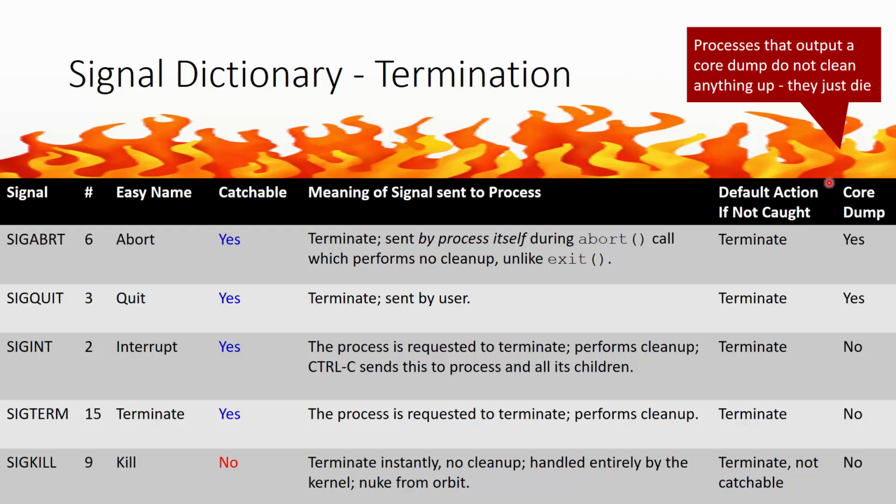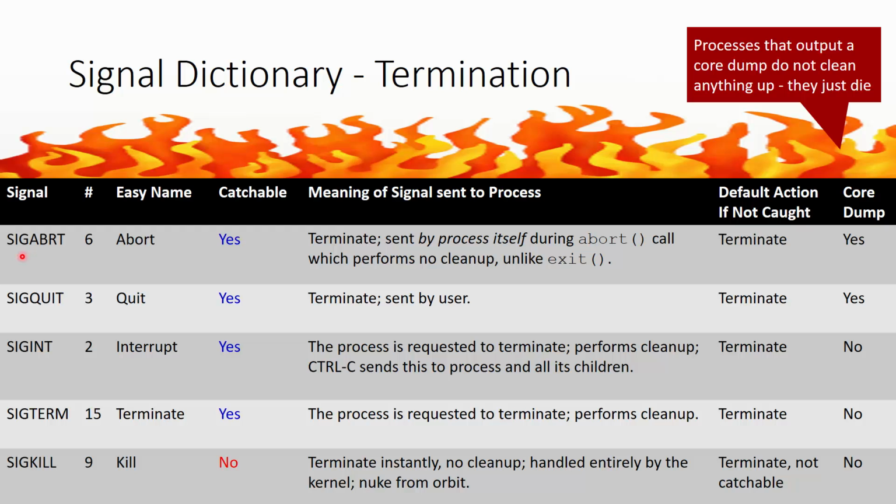So there's a host of different procedures that can run when you call exit. We've talked about that previously, about how it could be cleanup functions that are registered with atexit, that kind of thing, or memory that is explicitly freed. None of that happens if you are core dumping. It's just your process is terminating, and you get an explosion of clouds and gas and plasma, and you have to sift through it to see what's there. So anything that says core dump yes is going to destroy itself. Anything that says no is a little more gentle in its cleanup and won't just immediately stop. It'll clean itself up, do all the proper things, and then terminate.